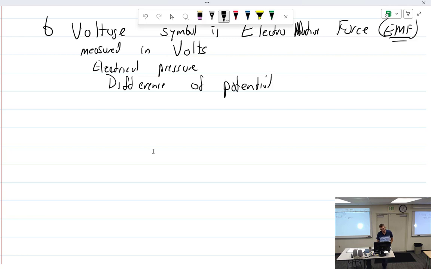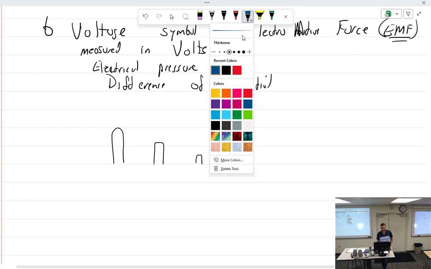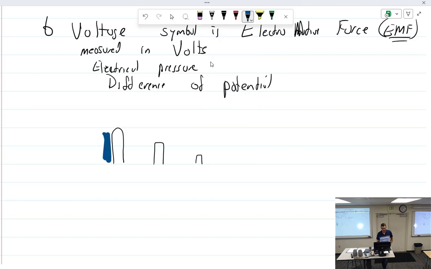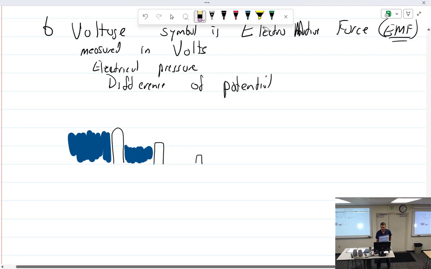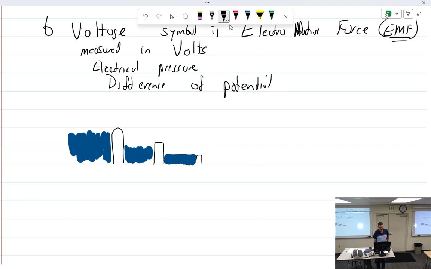And again, if I could draw halfway decent, we have here a little wall. We'll make another wall, and we shall fill these with water. So we have water in a dam. This right here, and this right here. Yeah, water kind of slopes downhill. Let's do this right. There we go. This is a new concept for me to draw out. Just can't. All right. So it's always the difference of two things.